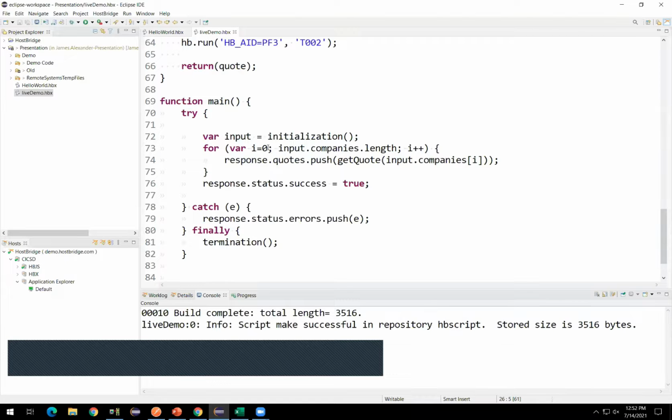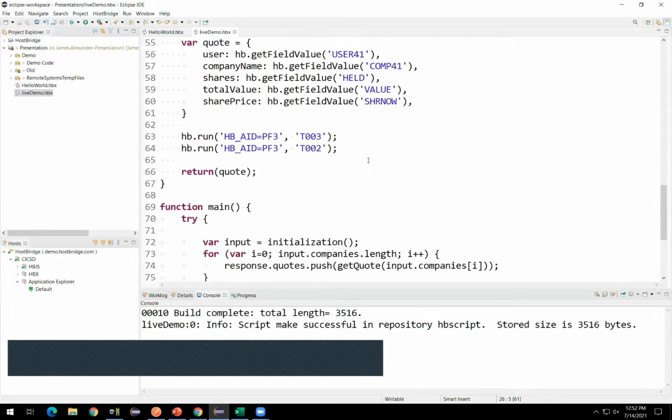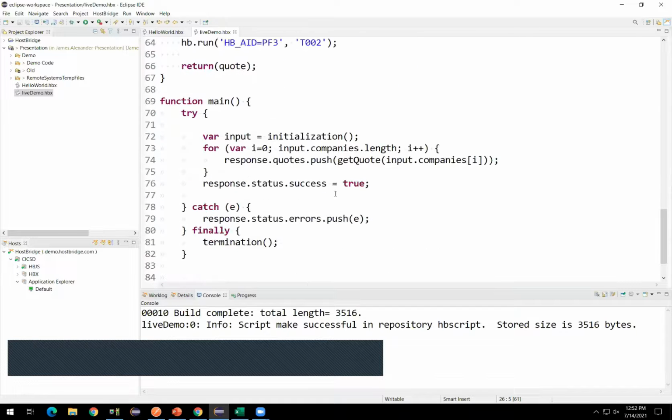Input companies link start with 0. Input companies, no, that's right. Input companies I. Somebody out there online probably sees what I'm doing wrong. It's something real simple. It's in my loop right here, because when I'm iterating through, I'm getting all the values.